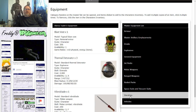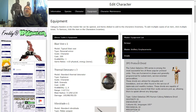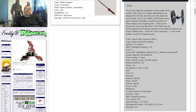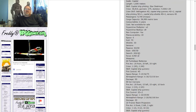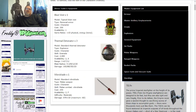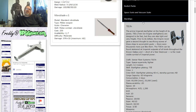I've basically gone through the second edition, revised and expanded, and added everything you can have out of it. So we've got droids, which has all their stats in there. We've got starships. There was one ship I didn't add, which was the stats for the Millennium Falcon, since the chances of the players ending up with that are slim. I should perhaps trim these down because these are getting very long. So maybe it should only publish these in a small scrollable box as well.